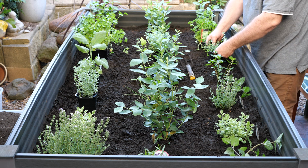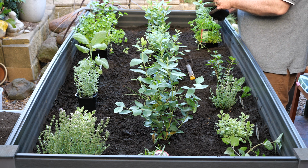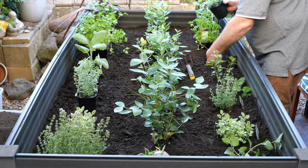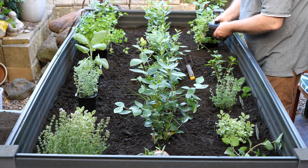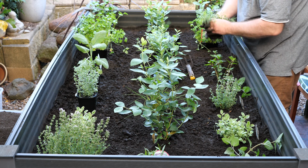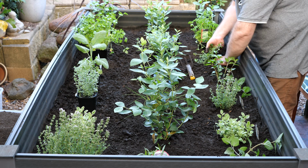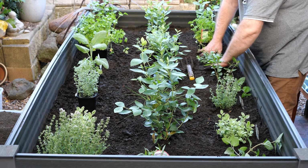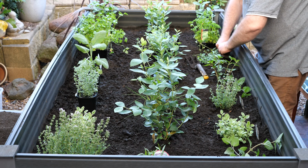Moving right along. My hands are getting dirtier and dirtier. This one says pizza thyme. I think it's just normal thyme, very small leaf thyme. So put that in here. This is more of a ground cover. It doesn't grow up as a bush. So when you plant it in, just let it trail out. There you go.